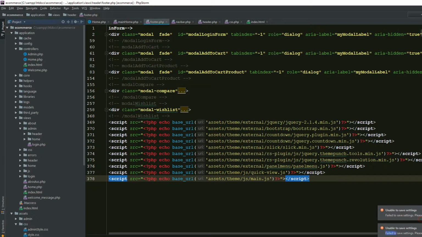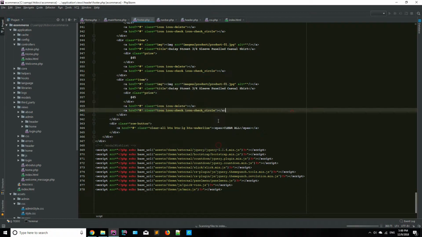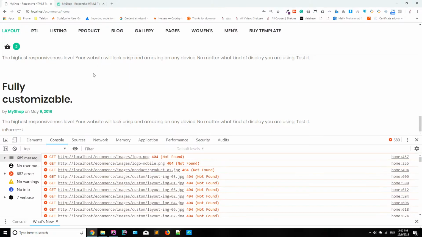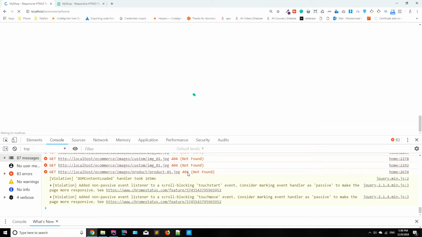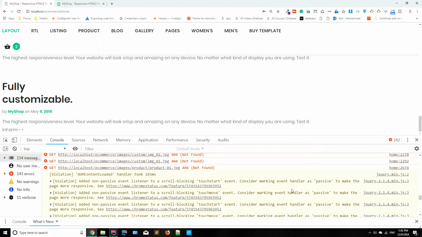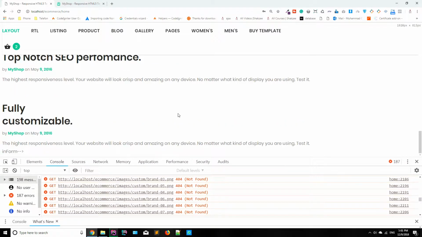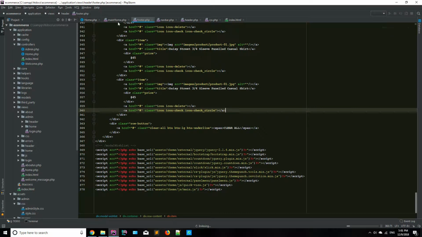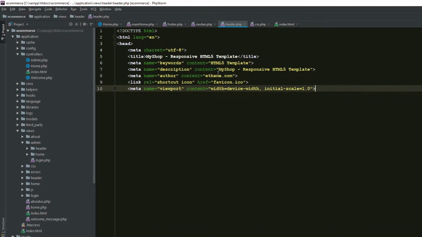It's not saving. I'm going to restart my PHPStorm because it was not working fine. Okay, so now save, go to the page, refresh the page. These are the errors, which are the image errors. Okay, all things are working fine. Now what you need, go to the home sections and find the images. For suppose in the header sections you have the favicons.